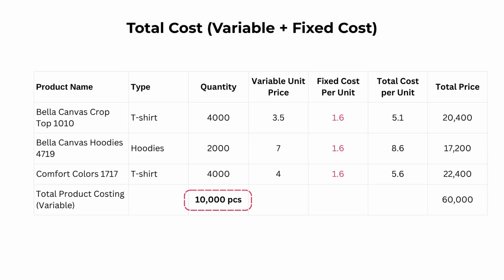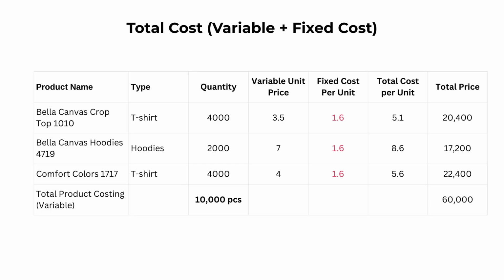Now, if you double the quantities, you will have 10,000 units. So your fixed cost per unit will reduce. So your total cost per unit will come down. Of course, the total cost in terms of variable may not come down significantly. Maybe instead of 3.5, it goes to 3.2, but your fixed cost goes half. So you probably would be around 60,000 or even less than $60,000 if you double the quantity.